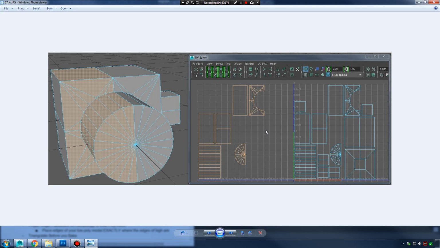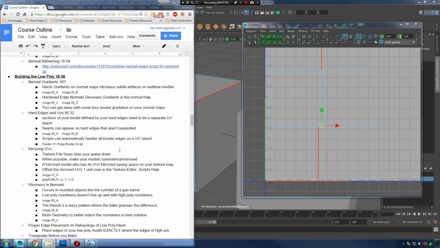So we want to maximize the amount of texture density we have for all of our UVs here. So we duplicate and make symmetrical meshes so we can basically mirror our textures from right to left. And with normal map baking, you have to make sure that your mirrored UVs are not laying directly on top. And I have a script for us that allows us to do that. It's one line of code, very small, and it does the job pretty well for getting that effect going.